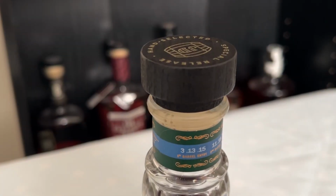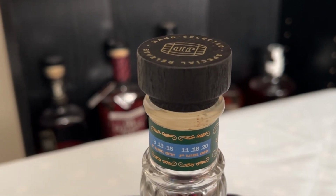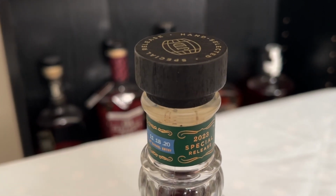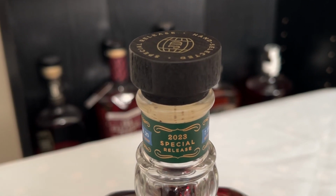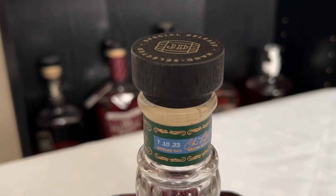Yeah, I think so. What's cool about this bottle for Whiskey Nerd is it gives you the barreled on date, gives you the date that they shifted it to the second barrel, and then it gives you the date in which it was dumped. So basically, this batch or this edition is a little over 8 years. I mean, this is a pretty new release. It's got a pretty cool bottle. It's a 700 ml. A lot of the Jack Daniel's special releases are coming out in 700 ml. The 10 and 12 are 700 ml. But let's get into it.